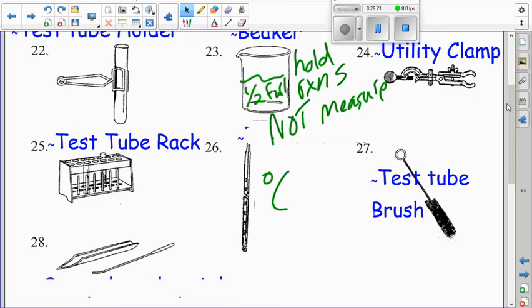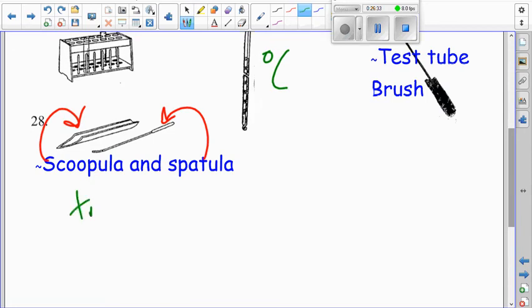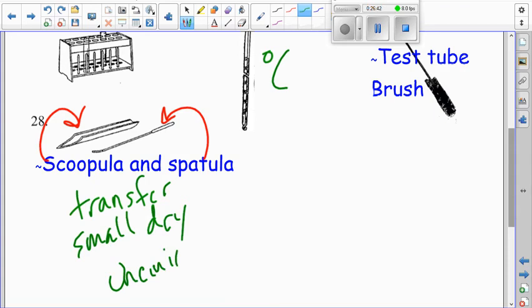And lastly, we have the scoopula and the spatula. The scoopula is that guy. The spatula is that guy. Those two are both used to move, or transfer, small, dry chemicals. Okay, that's all they're used for. Here's what they look like. The scoopula has a nice little scoop shape to it. You can use this to get a few grams of something. The spatula is flat, the flat spatula. It's used for really tiny amounts. So you just get a little tiny amount and just tap, tap, tap, that kind of thing.